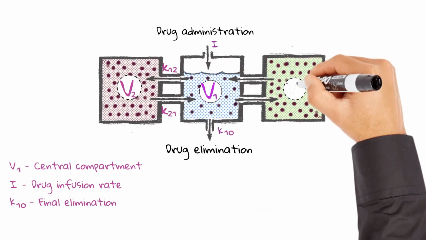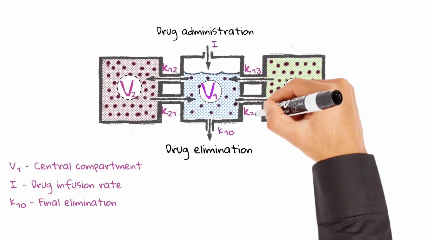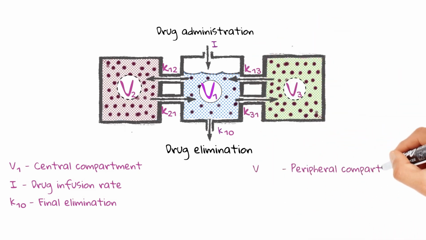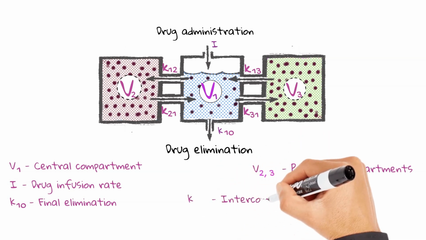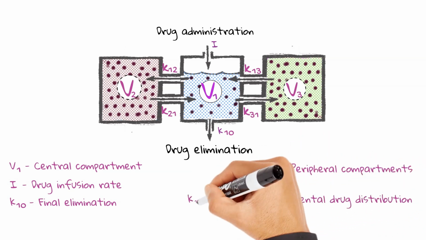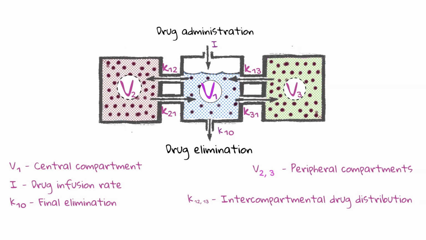These models consist of one central compartment, corresponding to blood or plasma, and one or several peripheral or tissue compartments. Clearance, in which the drug is eliminated from the body, is referred to as central or elimination clearance. Clearances between the central and the peripheral compartments are referred to as intercompartmental clearances.